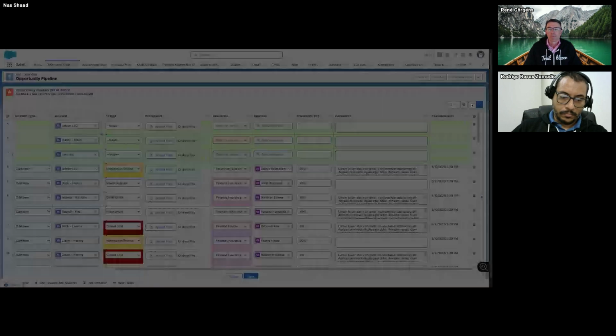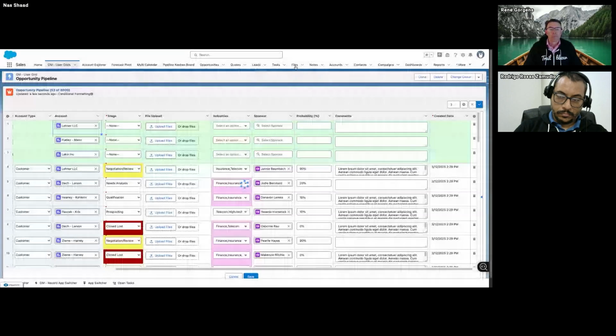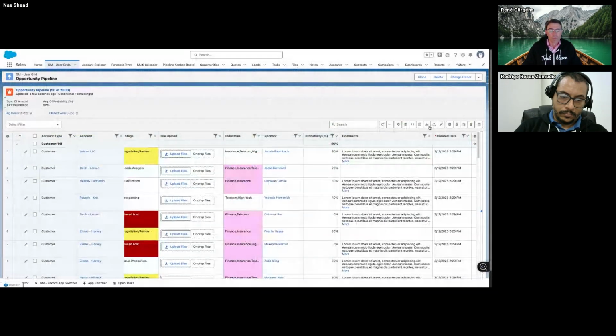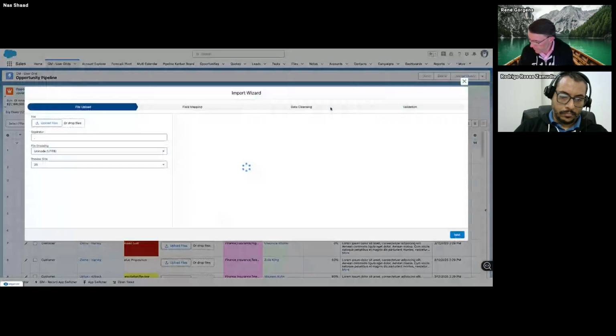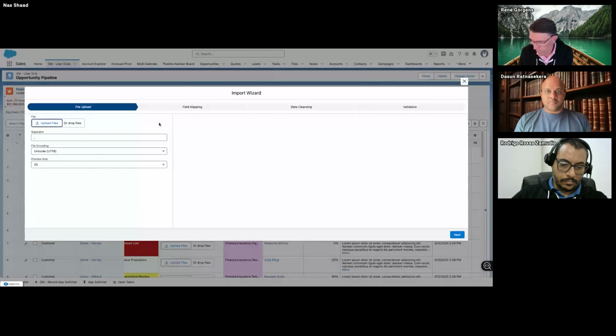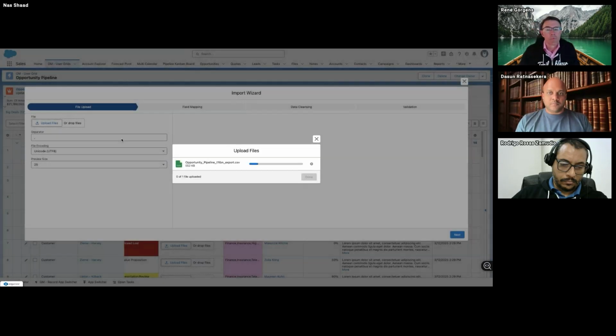With that being said, we can close that and then move on to, maybe I'll show you guys what the import capability looks like. This is a pretty good alternative to a data loader. The GridMate import wizard is a very simple 4-step process where you can upload a file, just take any Excel or CSV. You can define it just based on maybe the existing export that I did. You'll see how easy it is.